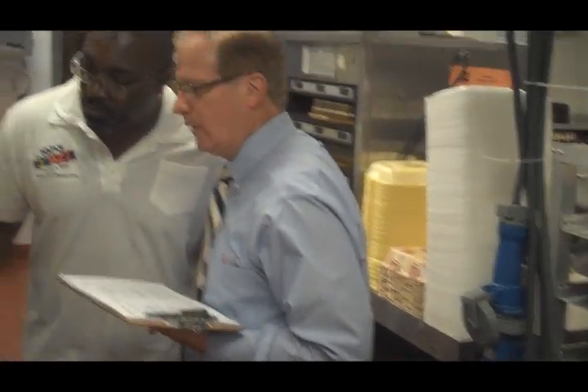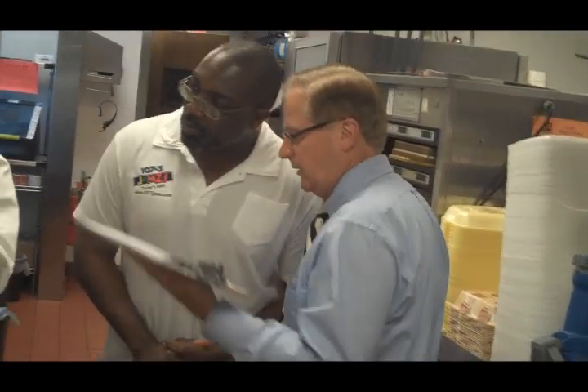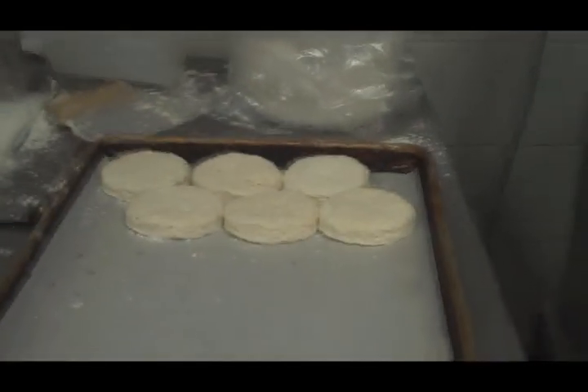He is putting the biscuits in the pan now, about ready to head to the oven. Then you put it in the refrigerator to mark it for a minimum of 30 minutes — what we call a hydration period. That allows the biscuit mix, the flour, and the buttermilk to easily distribute throughout the biscuit.